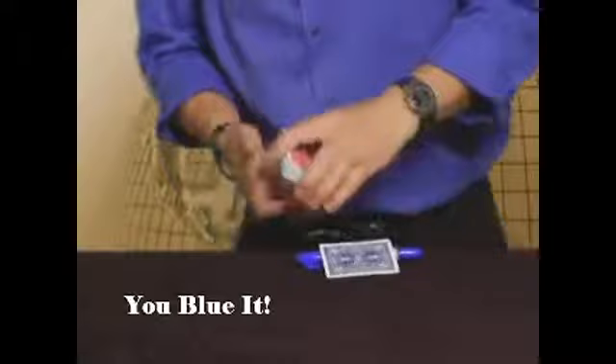And that is You Blew It. This is my feature effect, You Blew It. Here's how it starts out. I visited with Dean Dill and Alfonso — they light materialized from Volume 1, the color change — and they suggested an alternate ending more geared for magicians. I like the idea, and I worked out a handling. So here it is: an alternate ending for Materialize.